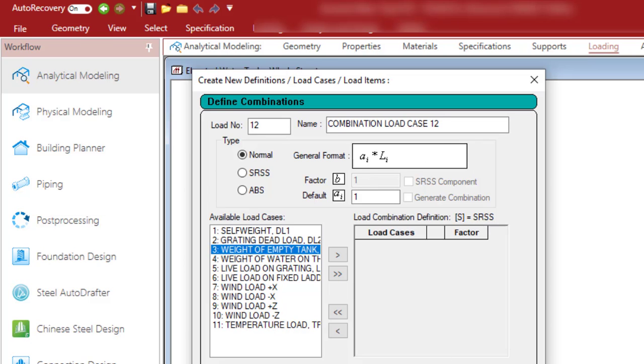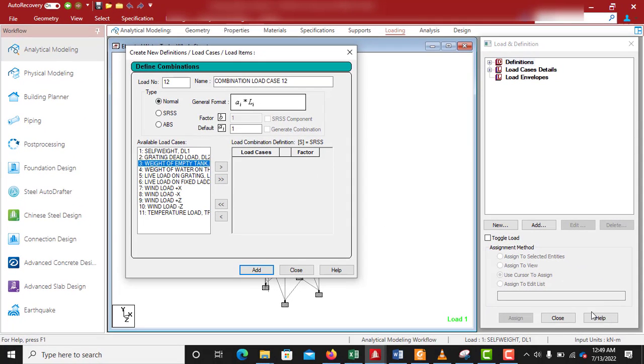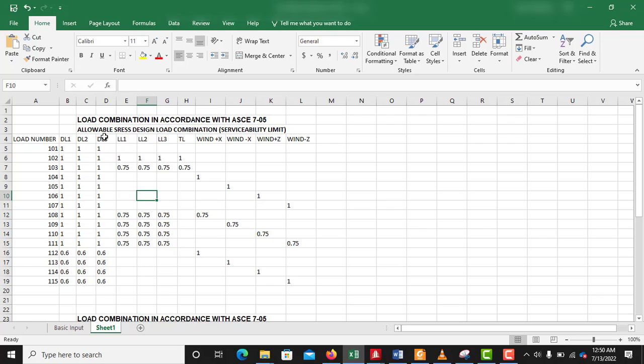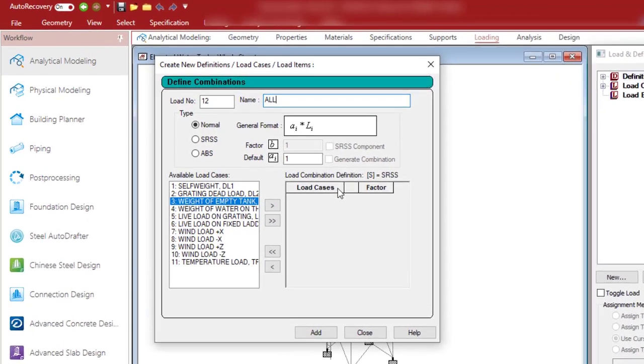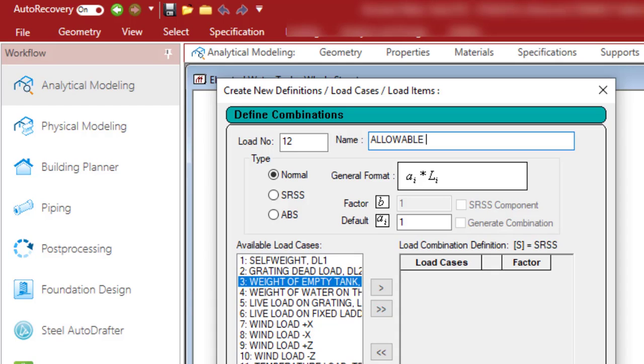So the first load combination, I'm going to call it allowable stress load combination 101.